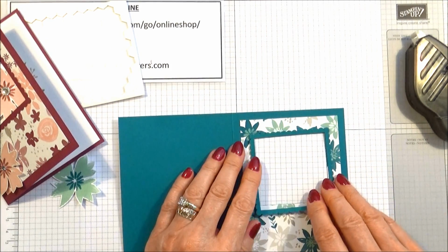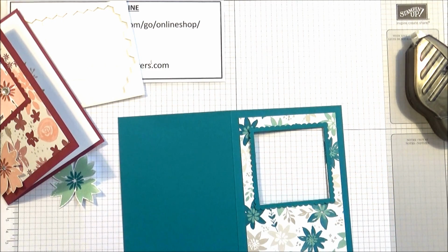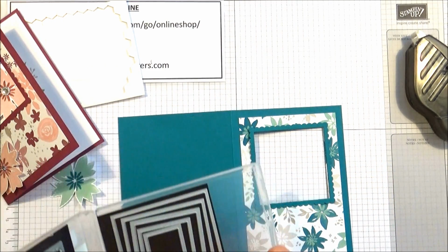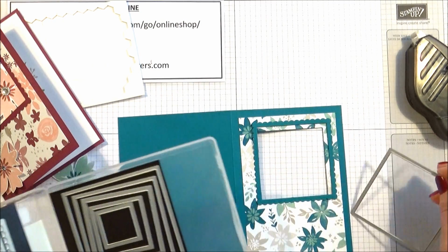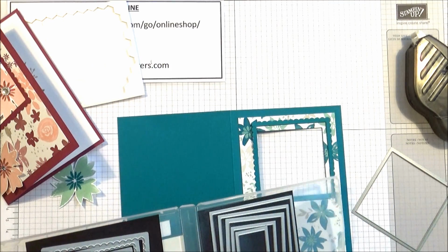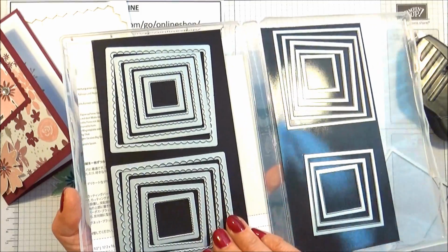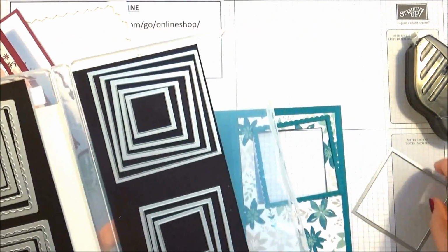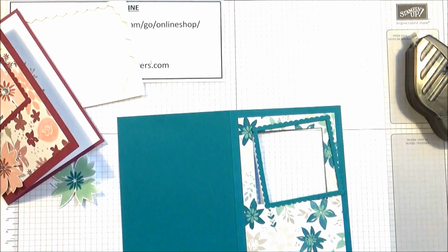And then I cut out this little frame by cutting out the original square. So I cut out the original square, and then I cut out the scalloped one. So that's the largest one in the set. So I used the largest one in the set and the 2 5/8.